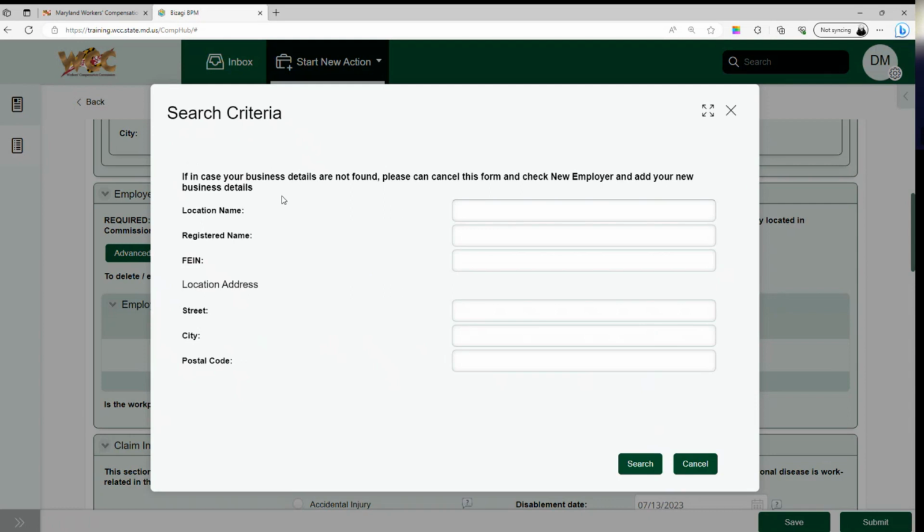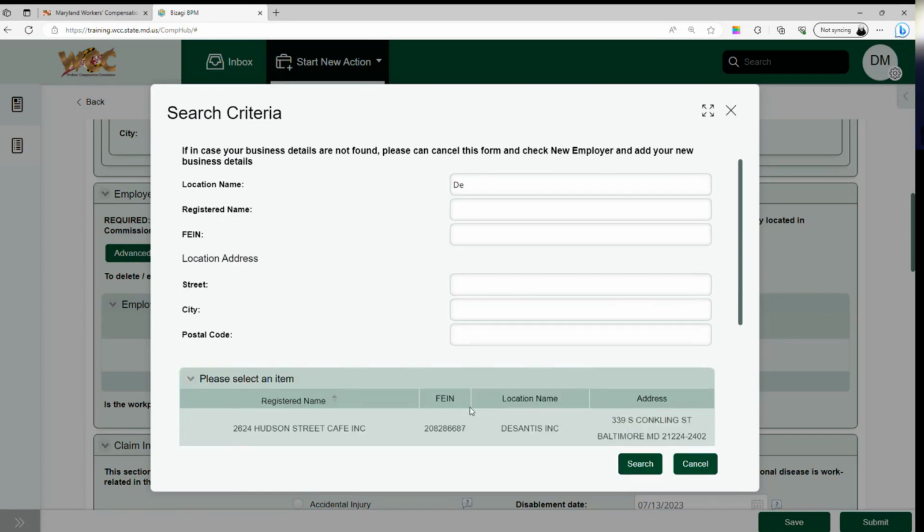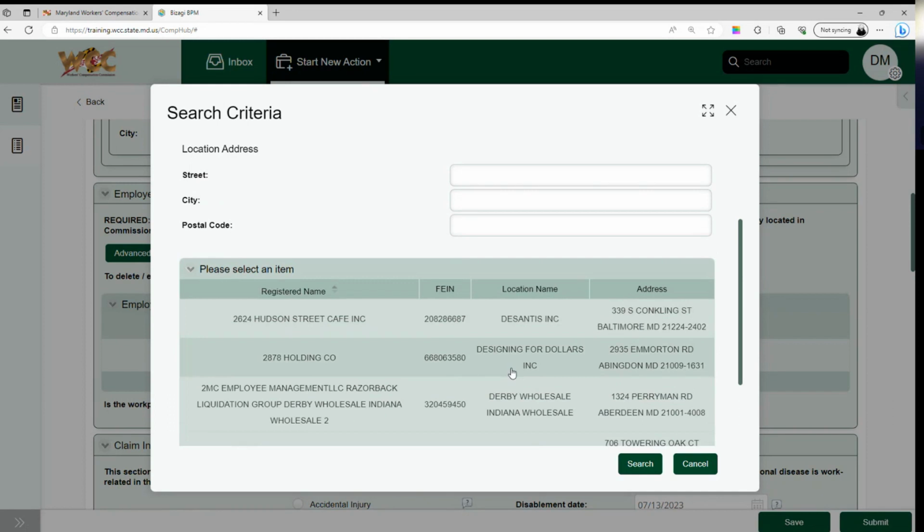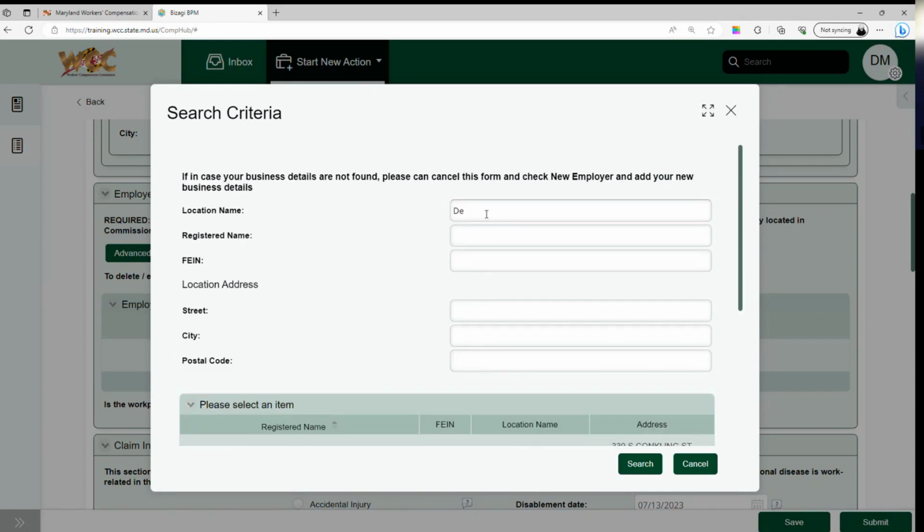Now, different entities are going to have different fields you can search on. This is a business, so we have a couple more search fields that you're allowed to search on. CompHub returns partial matches. If I type in the first couple of letters, I'm going to receive everything with that. It's automatically going to append what we call a wildcard character to the back of that. So we'll automatically get what is beginning with DE, DES. If we wanted to make it further, we can refine our searches using many of these things.